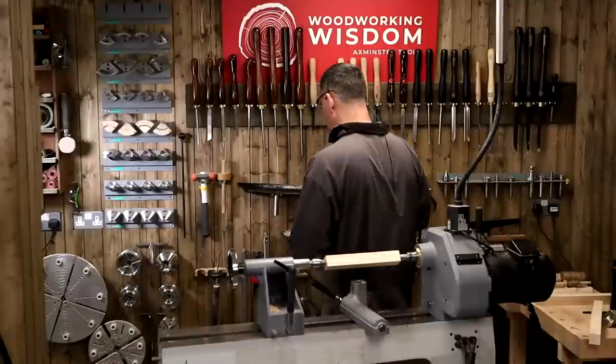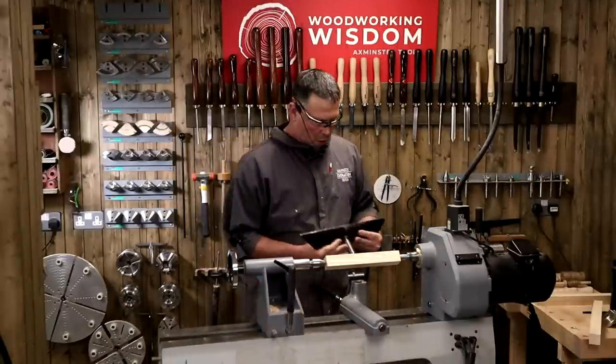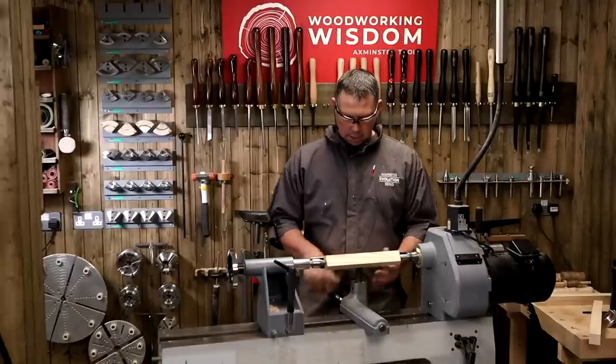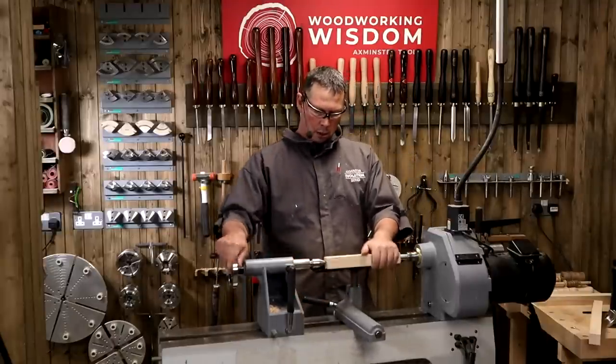Let's just swap this tool rest out. We're going to go for a slightly longer one. There we are.